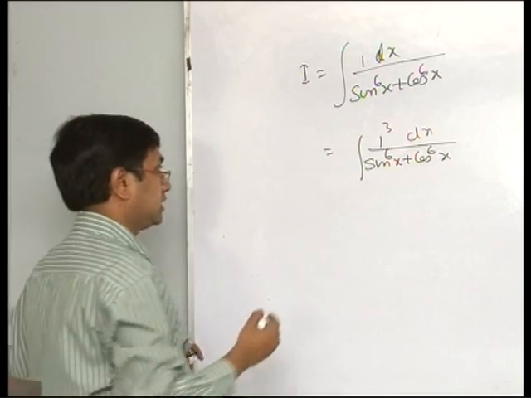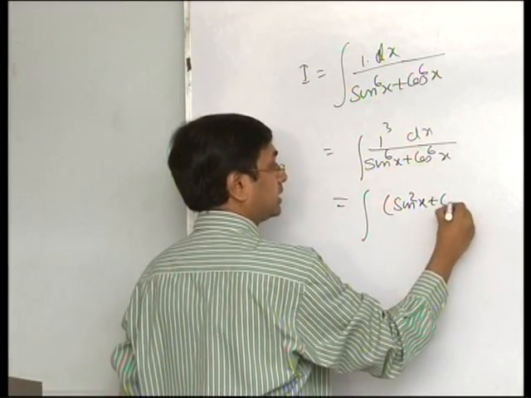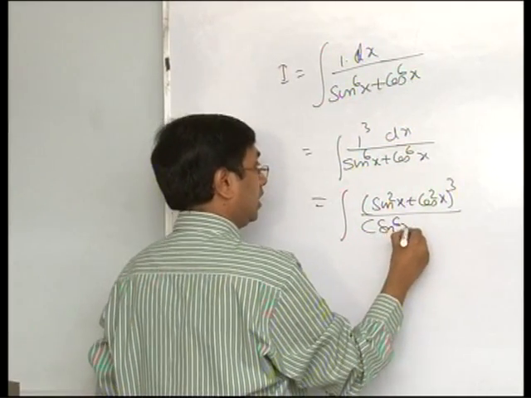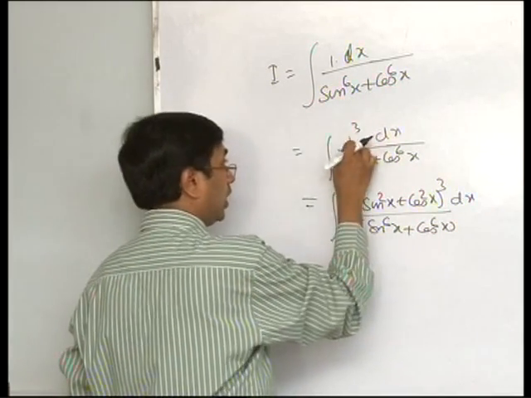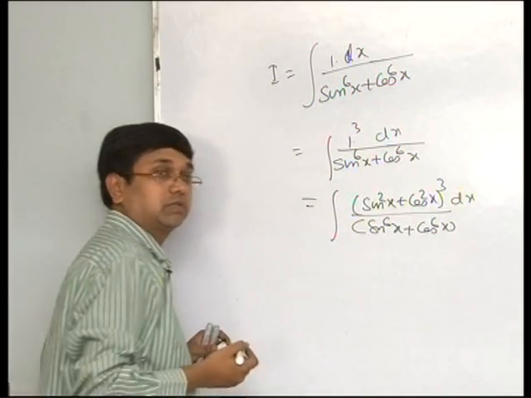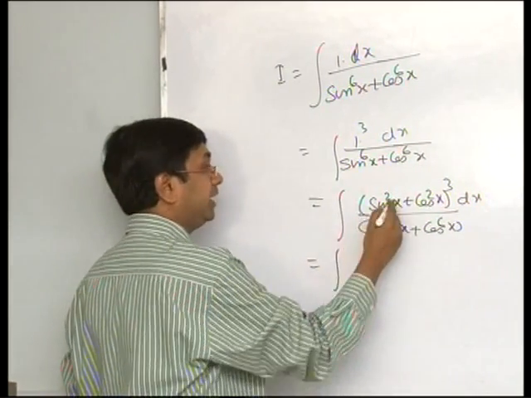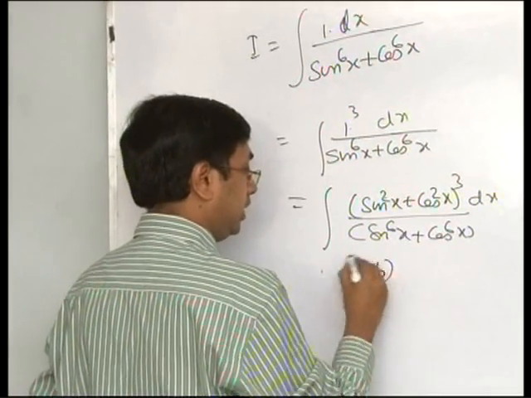Now to our convenience, in trigonometry we know that 1 is what? Sin squared x plus cos squared x. So this becomes this. Now what is the advantage we'll get? You just note 1 has been written as sin square x plus cos square x, and why I have used cube? So that I can get 6. Now you expand it, a plus b cube.